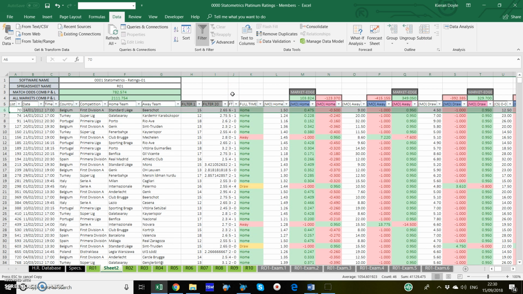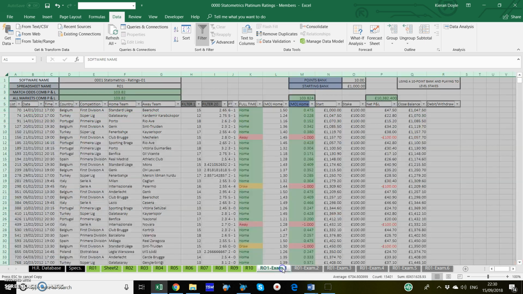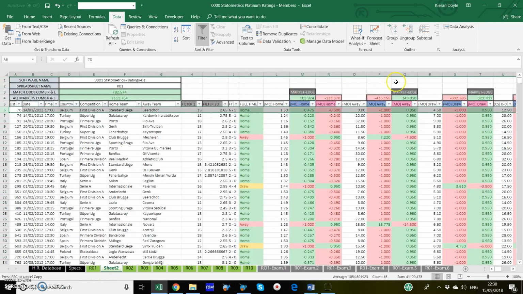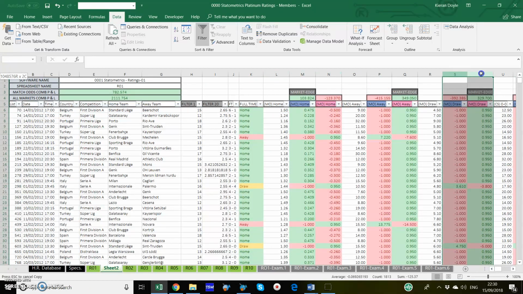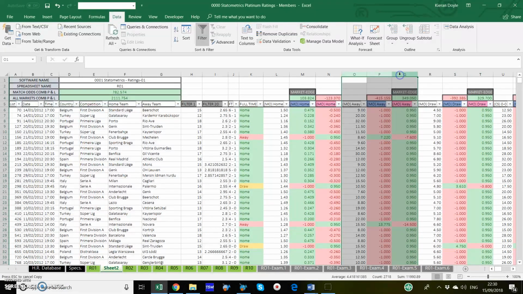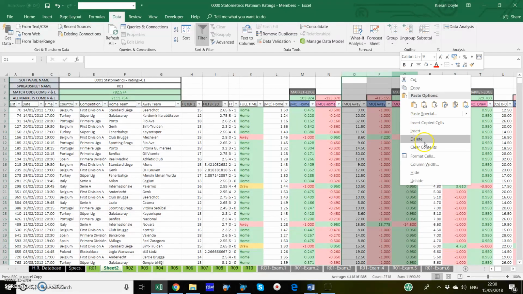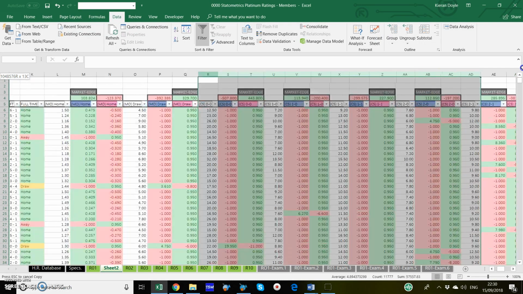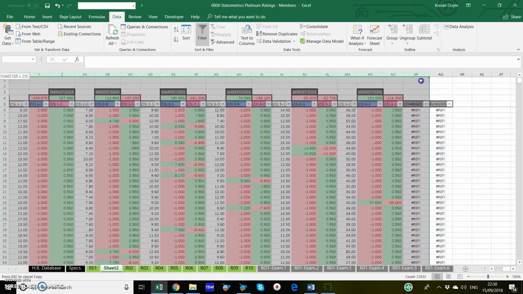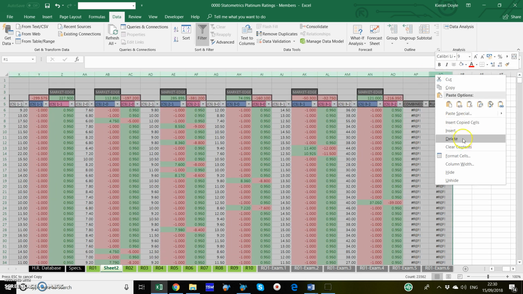Now let's just suppose, for example, I know in this example here I used only back the home team, but just to show you how we build another one, an even more complicated one. Let's suppose I wanted to back the home team and also lay the draw. So I would get rid of all the other data. So away is completely irrelevant to me. So I would delete. And I would get rid of all the correct scores. And I would delete.